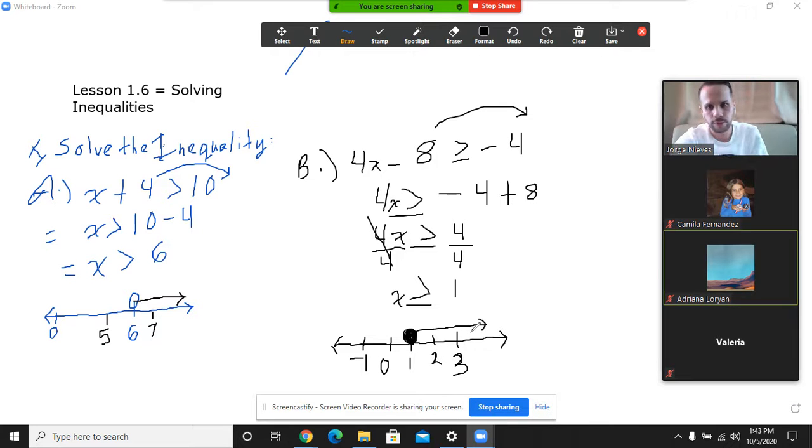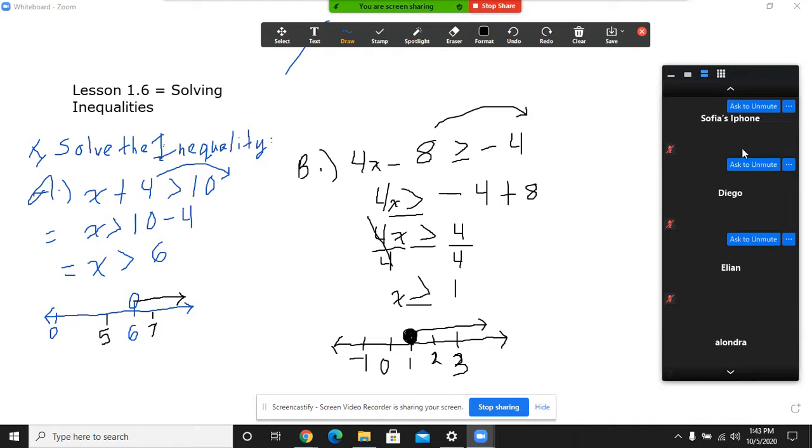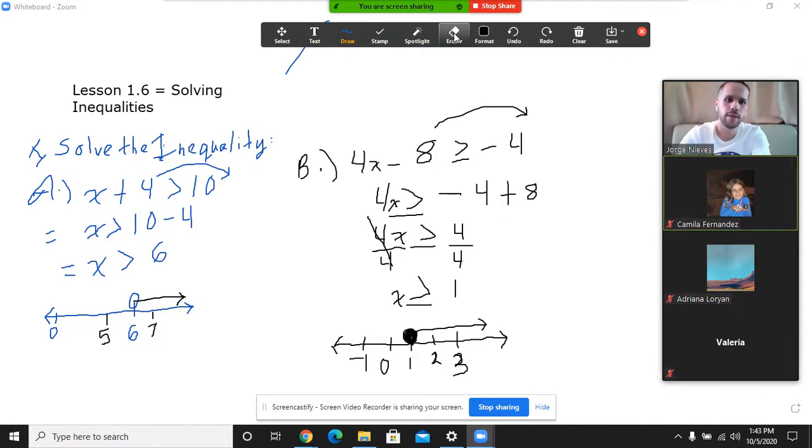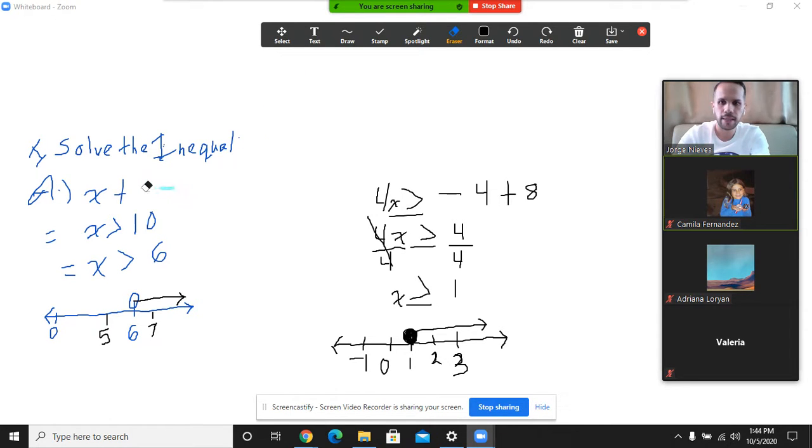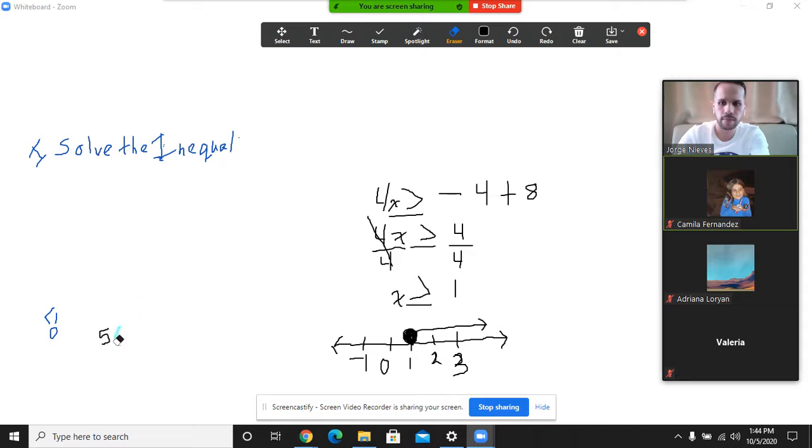Okay, estamos. So I'm going to do one more. Can I erase this? Okay, I'm going to do one more, and then I'm going to solve with variables on both sides of the inequality. Mala mía que borré el tema, pero sigue siendo el mismo. We are reviewing lesson 1.6, so I'm still talking about the same lesson.